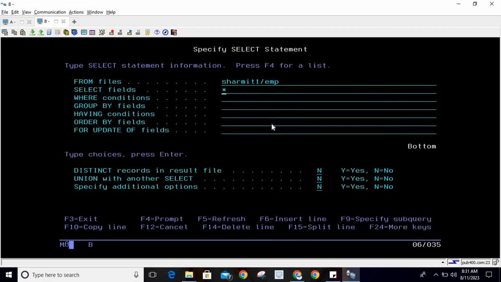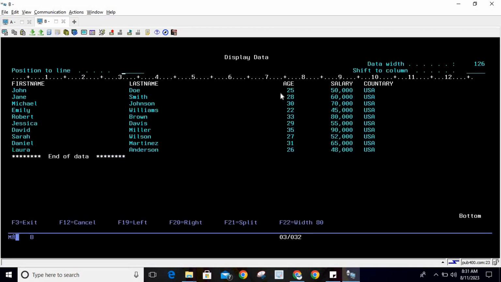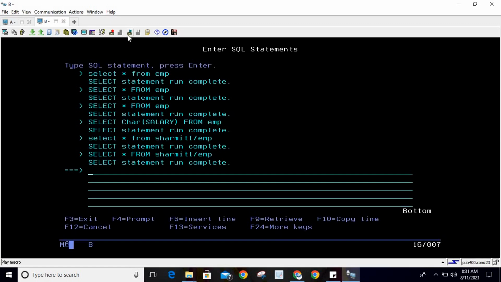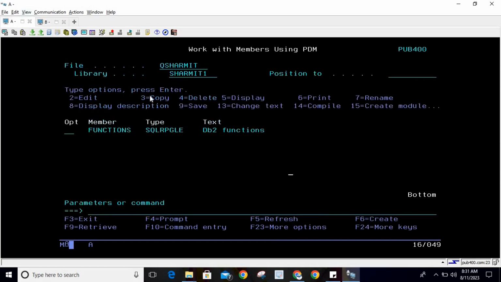Now what is the requirement of the char function? Let's say you want to access this column in your SQLRPGLE program as a character, but as we know this is the integer type, and there is a requirement where we need to process this data as a character. So how do we do that? For that we can use the char method, and I have created one program here in SQLRPGLE. I will walk you through this.